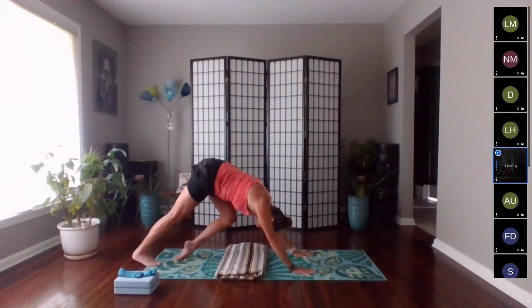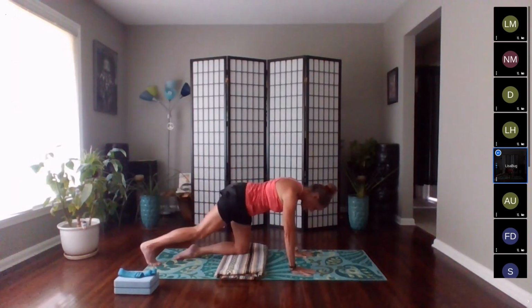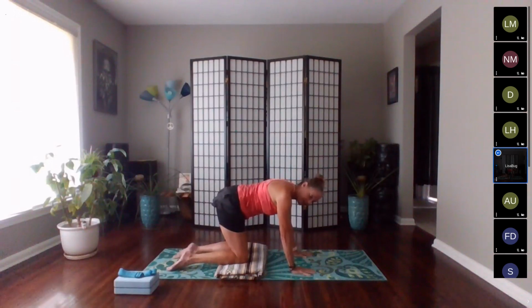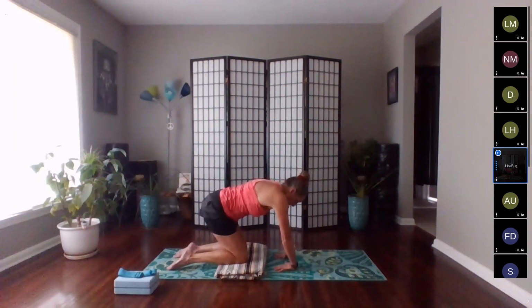And then exhale, lowering that left knee back to the mat, and then the right. Let's take a break for our wrists and stretch them in opposite directions. So I'm going to turn my hands the other way so my palms are up, my fingers are toward me, and take a little stretch here.